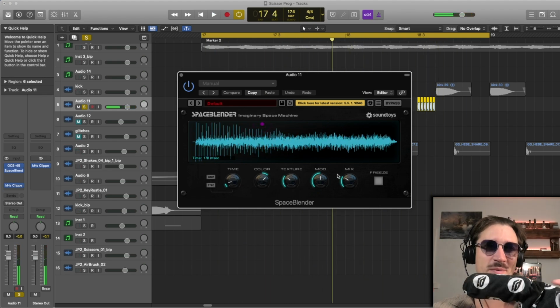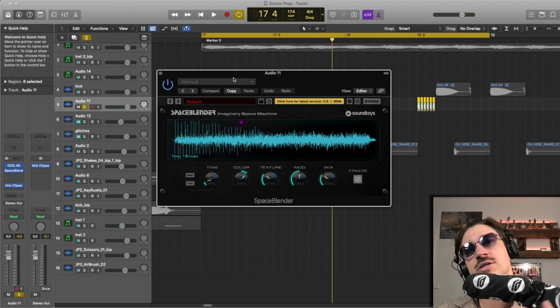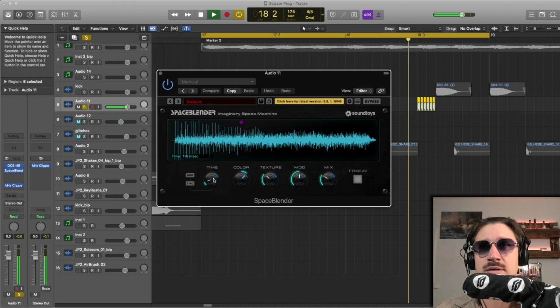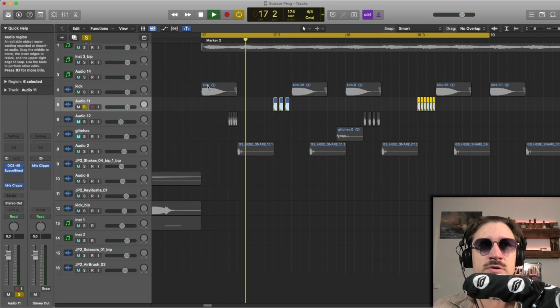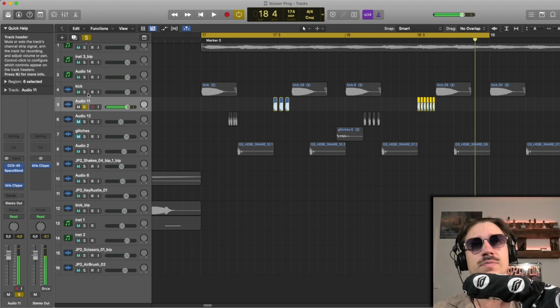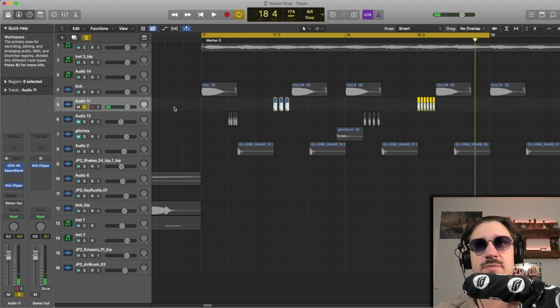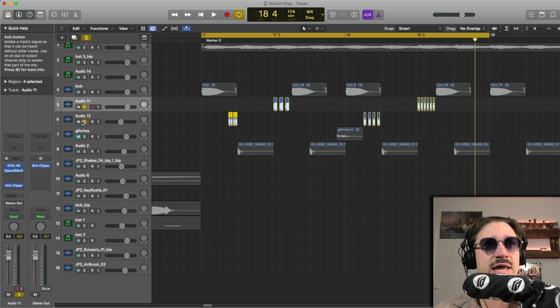it brings it to life, pops it out of the speaker, gives you a nice stereo field, and gives a new color on it, a nice dark kind of color to the sound. I love the way the space blender naturally darkens sounds. So just playing with the color and the texture, the mix and the timing is very, very short and tight. So you've got these nice big, almost convolution sounding splashes of reverb, nice and controlled, on top of the glitch. So, we'll bounce that out momentarily, but we're going to do the same for the snare now as well.